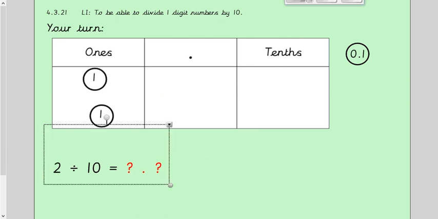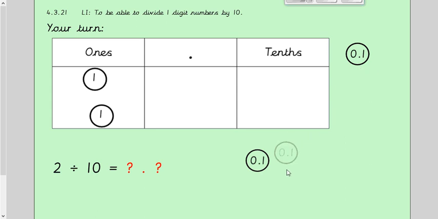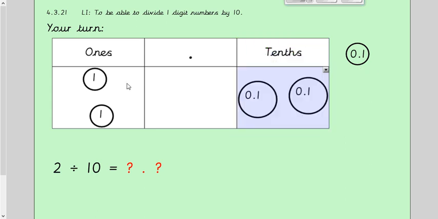Let's look at this one then. So we have 2 divided by 10. So using the method of just moving them across the tenths, what would our new answer be? So what you would do is take 2 tenths. So you would literally just move your ones to the tenths and make them tenths, and then that's your answer. Okay, you just move them across one space to the right. Not this point, this is the decimal point, but you move it over to the tenths. So your new answer is 0.2. So therefore 2 divided by 10 is 0.2.